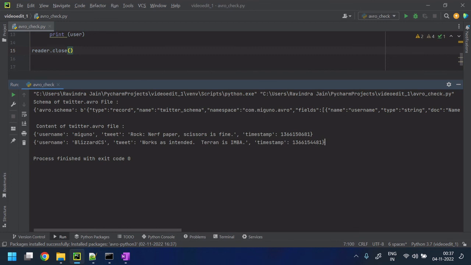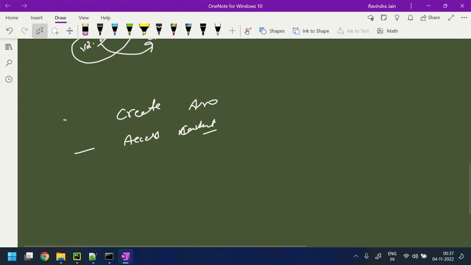So that means if you have a text file, if you have a JSON file, and you specify the schema, you can convert it into an Avro file. And an Avro file is very small in size, and it is very helpful if you're working in big data processing, or let's suppose you're working on Kafka, which is a streaming platform where you do real-time processing of data and send messages. So rather than sending JSON data or some other file format, it is better to send the message in Avro format, because Avro is very compact, and on top of that, the schema is enforced.